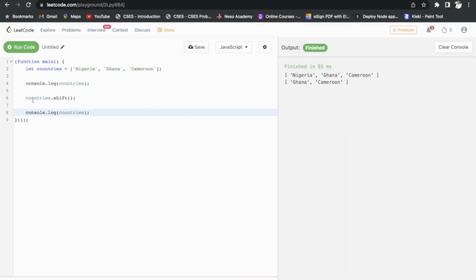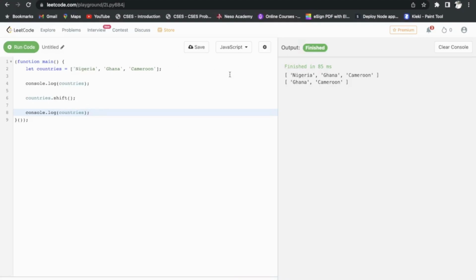So far, already we can see that we can use two methods to remove the first element. We introduced the splice method, which can remove an element at any index or any position in the array. So that can be used as well. The difference between shift and splice is splice takes some arguments or parameters.